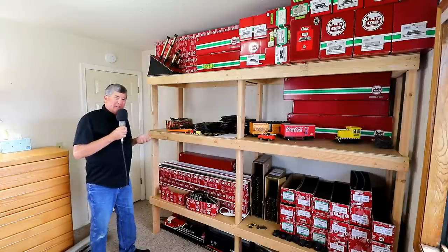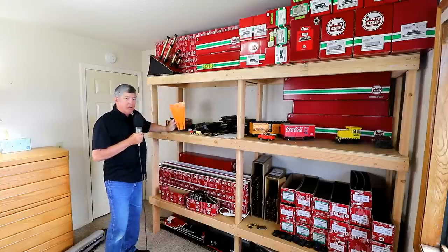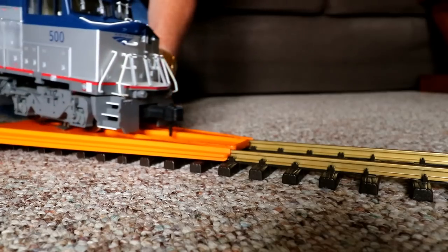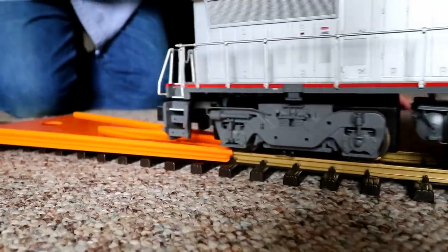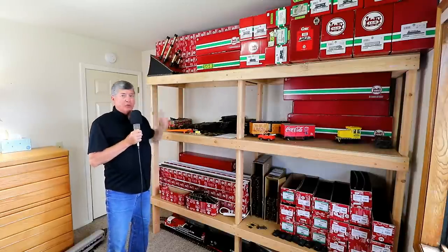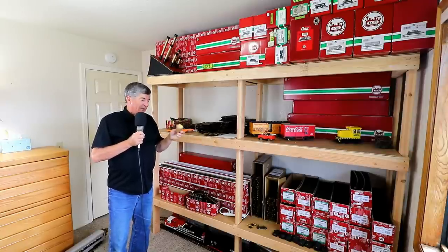Now, I've brought a few things out that I think you might be interested in. I'll just work my way down here and show you. This orange thing is called a re-railer, and this makes it super easy to get a train on the track in the right orientation with all sets of wheels on the rail. I showed you my big simulated train whistle. I've also got a second train whistle. I bought this up in Alaska when I rode the White Pass Railway.